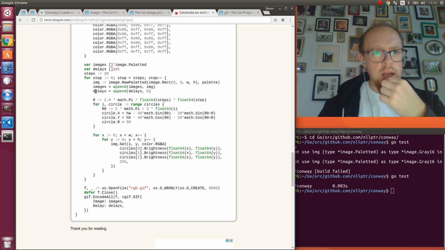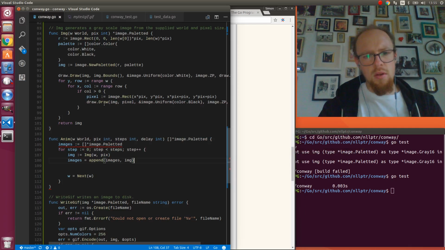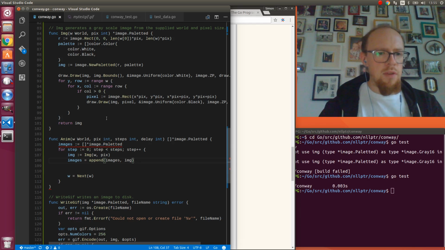See, delays. Okay, so apparently there is a unique delay for each individual step, but we will just use a general delay.